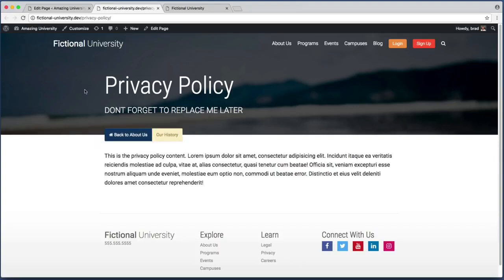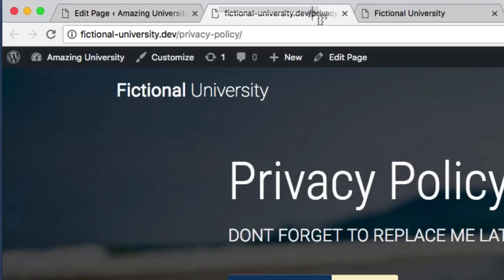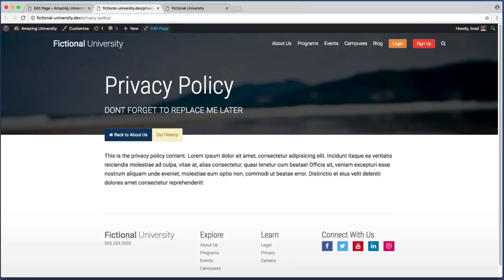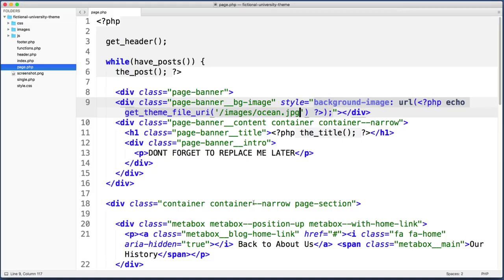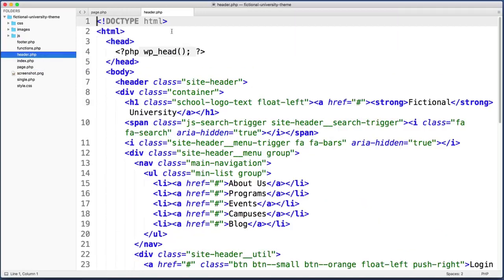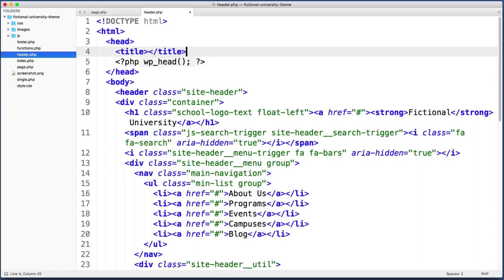What I do want to worry about right now is the title of this page that we should be seeing up here in the title of this browser tab. Now, the fact that we are seeing the URL of the page here instead of a legitimate title means that we are missing the title tag that usually lives in the head section of a website. So if that's the case, your first instinct might be to jump into your text editor and hop into our theme folder's header.php. And your instinct might be to go inside this header element and create a title tag and say, my little title.